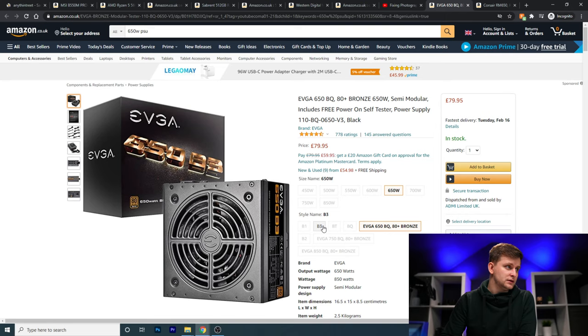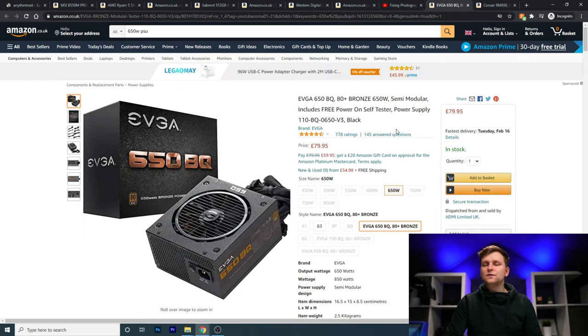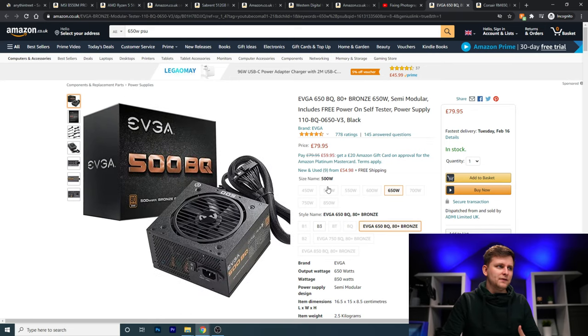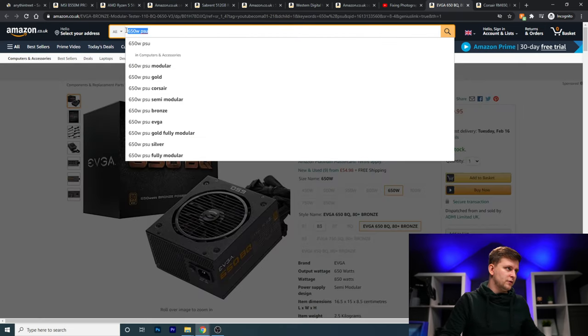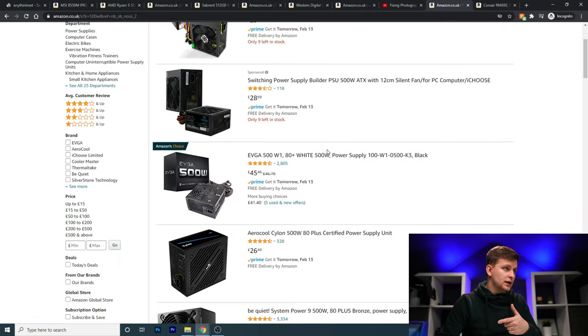Let me see if this is any cheaper. I doubt it. Nope. In fact, if you're getting anything less than a 3060 Ti, and not upgrade options, because he mentioned he wants a lot of upgrade options, or to be safe to upgrade in the future, then that's why I'm recommending 650. If you do a current build and the GPUs I'm actually recommending in a moment, then you might be fine with 500 watts. So if you want to go for a 500 watt PSU, then look at this one. EVGA, 45 quid.